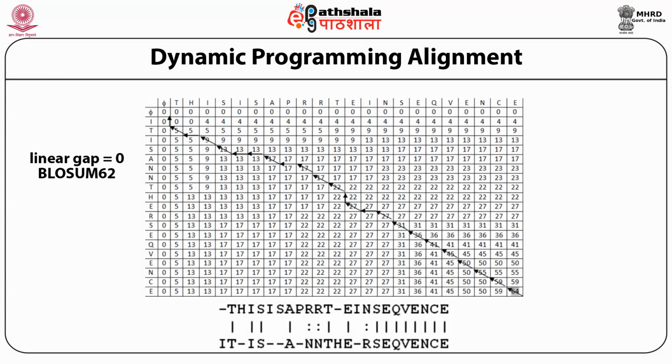Let us take another example of Needleman-Wunsch dynamic programming alignment for the pair of protein sequences shown in this slide, with the completed score table using BLOSUM 62 and linear gap penalty 0. This manual dynamic programming alignment using the Needleman-Wunsch algorithm with BLOSUM 62 and 0 gap penalty produced 14 conserved positions, that is 14 similarities, 3 conservative substitutions with 7 gaps, having an overlap alignment length of 24.